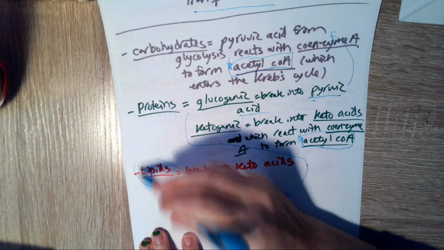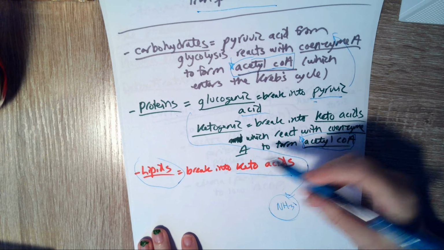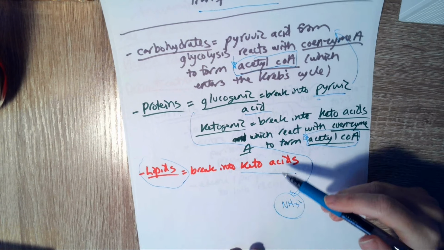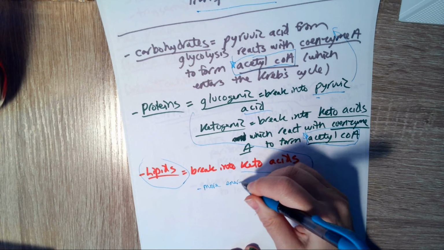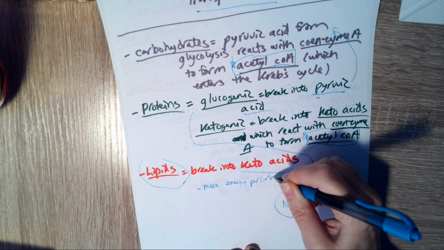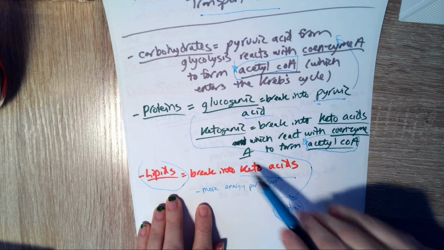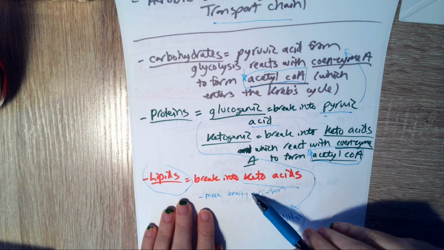So now let's look at lipids. We know we want to use carbohydrates over proteins for energy, but what about carbohydrates versus lipids? Now, lipids also break into keto acid. So if you do too much of that, there would be the danger of ketoacidosis, but you don't make ammonia as a byproduct, so that's good. You also get more energy per carbon. So if you had a lipid that was, say, 3 carbons long versus a carbohydrate that's 3 carbons long, you're going to get more ATP out of that lipid.